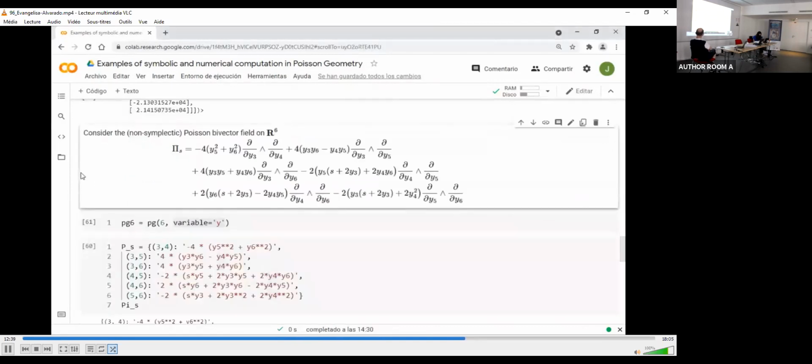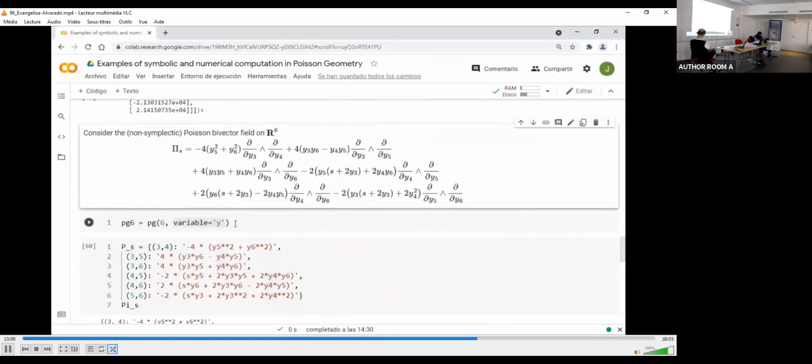Moreover, we can use our symbolic model to compute the Hamiltonian vector field of an arbitrary function. For example, consider the non-symplectic Poisson bivector field π_s on R^6 parameterized by a scalar s and given by this formula.